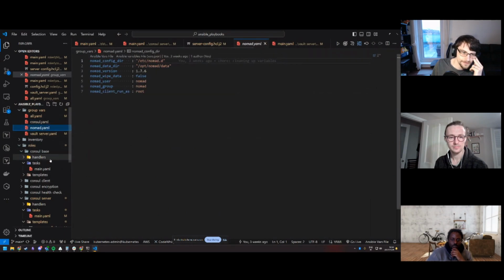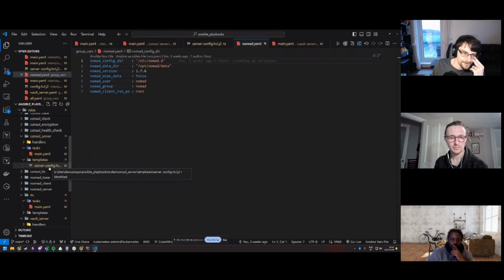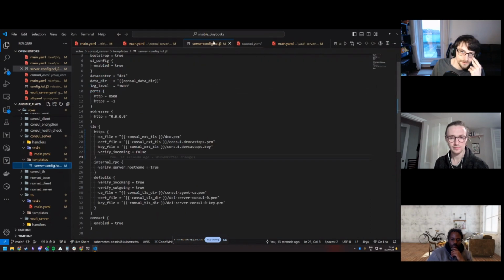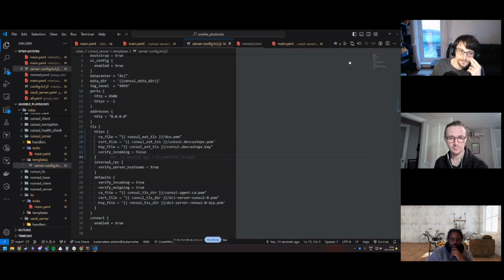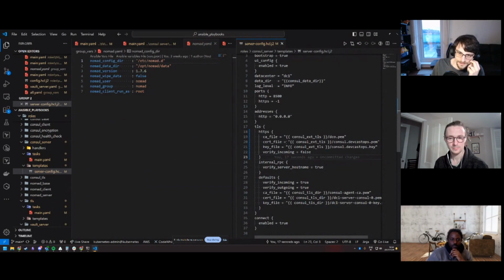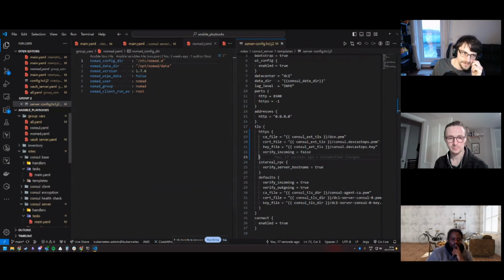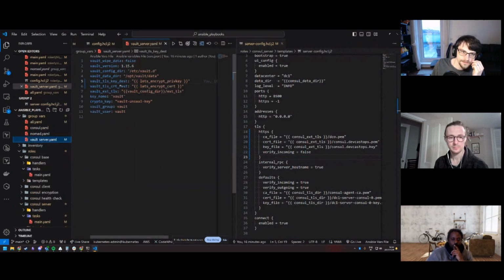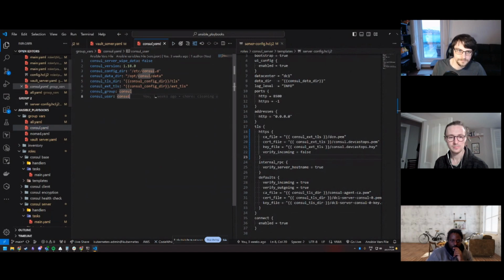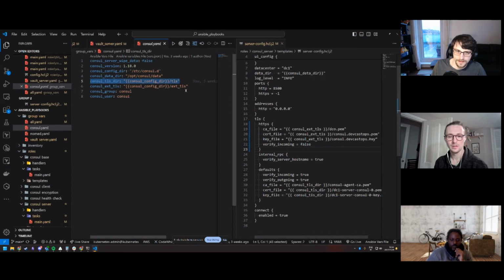Oh God, how do we want... So Consul, which is this one, needs CA, cert, and key. Yep. So do we want to do it the same way we've done Vault and have these two? Yeah. Wait, that one.